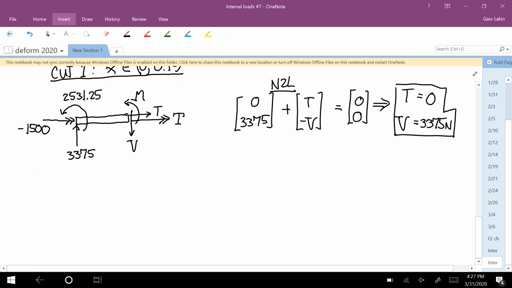And now the moment equation. Again, you could do it as a vector. I'm going to go back to the way I'm used to doing it, which is doing the z component first, and then I'll do the x component later. I said I don't really know why I do z first, but really I guess I do. It's because on beams, it's more common that you don't have a torque than it is that you don't have moments about the z-axis. So I tend to do the torques last because a lot of times you just don't have to deal with those. Okay, so what do we have for moments? Our about point is going to be at the left end.